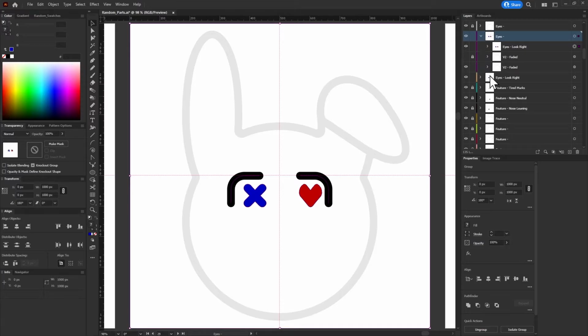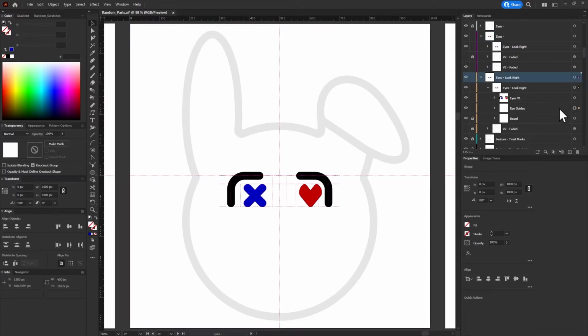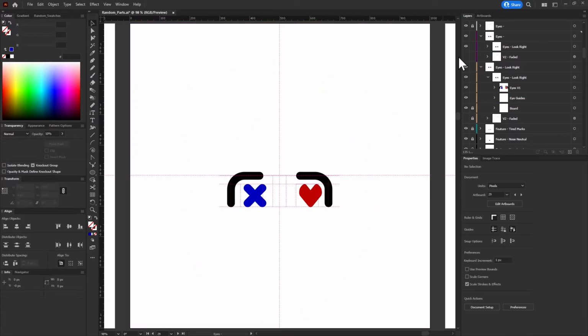So it's forgotten the eye guides again. But it remembered the faded. Oh no, it's got the guides there. I am so confused.